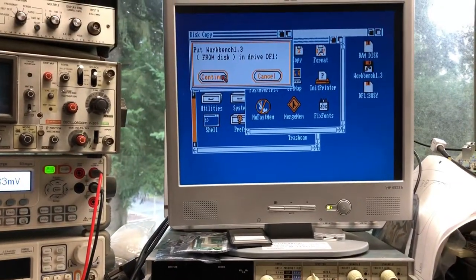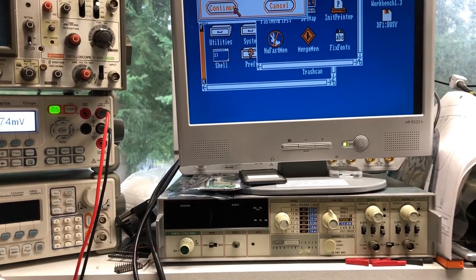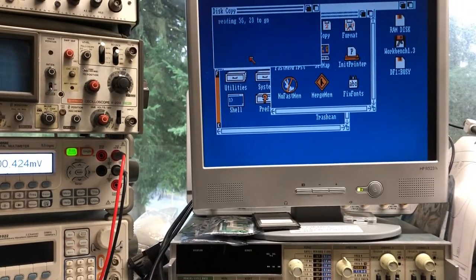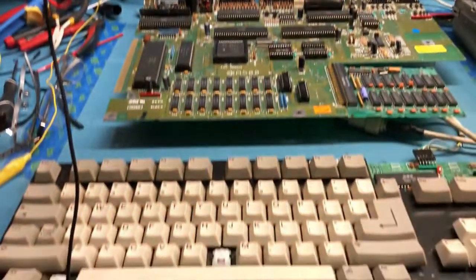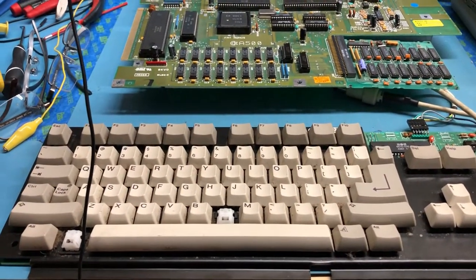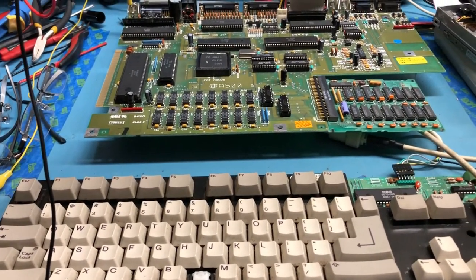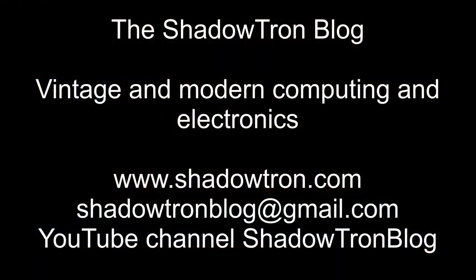I'm actually making disk backups here, and it's prompting me to put the workbench disk in. Doing this the hard way. So anyhow, I'm not going to shoot a separate video on what I uncovered here, but I'll just add this to the end of the keyboard video. Well, obviously you're watching it. We'll talk soon.